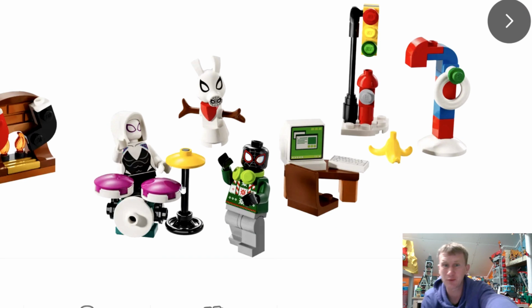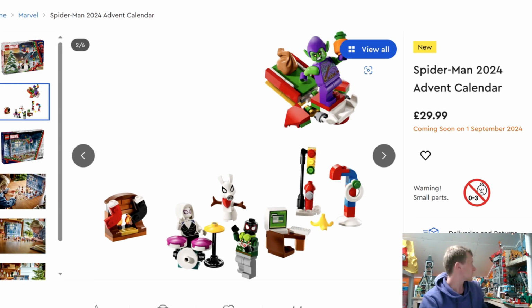She's in her normal outfit. And Green Goblin, I have that plenty of times as well. Apart from, I do like the fact, I'll give him the due, that his glider is red. So he has got a Christmas glider, and potentially he does have some Christmas presents on the back, but you get a lot less with this one.